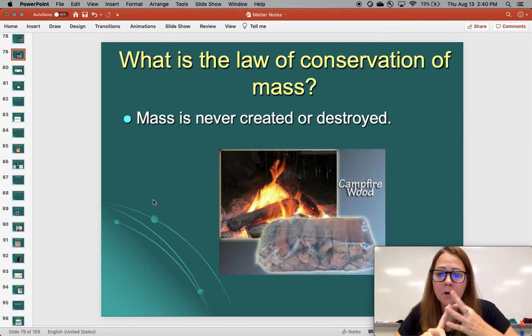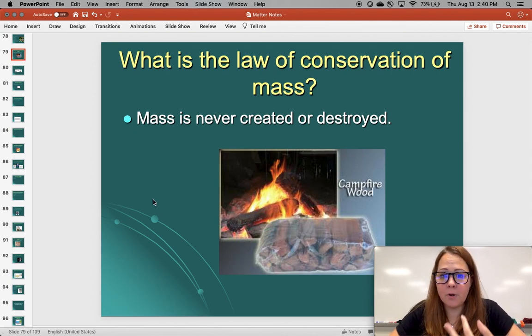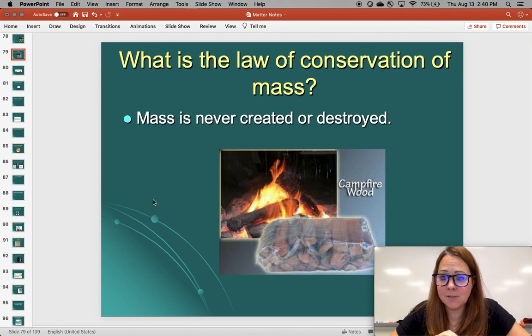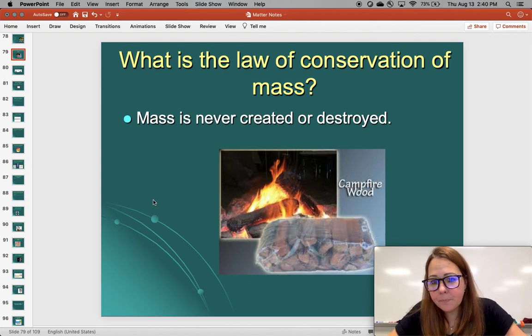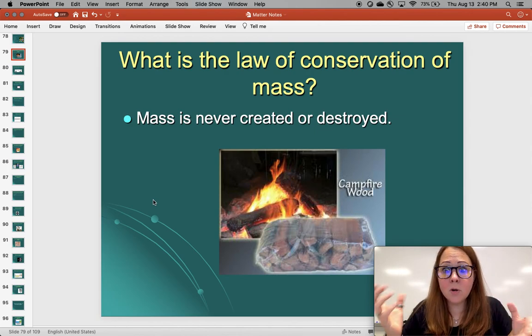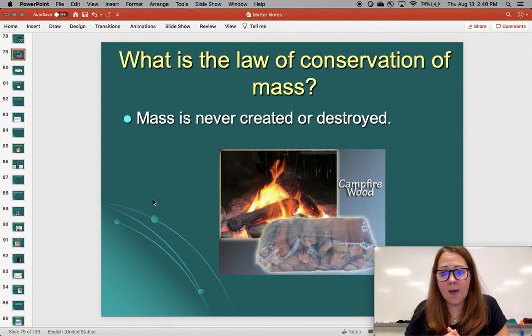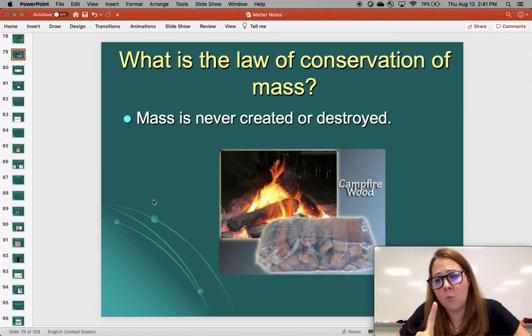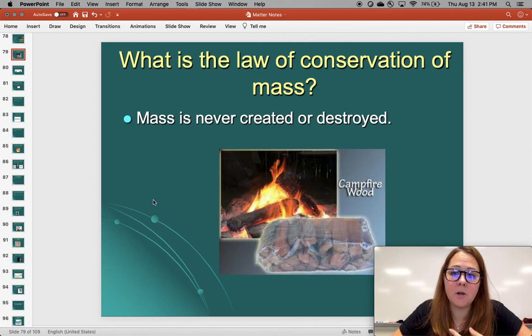So you have wood burning with oxygen. With your wood burning with oxygen, your two products are always CO2, carbon dioxide, and water. And then you have your ash that's left over, which is a carbon-based compound. As we go through that chemical reaction, you might say, well, the wood that I had weighed 20 pounds, and now after it weighs a half a pound. I lost mass. That isn't actually the case. If you add the mass of the wood and the oxygen, you have the exact same mass as your products, which would be your ash, your carbon dioxide, and your water vapor.